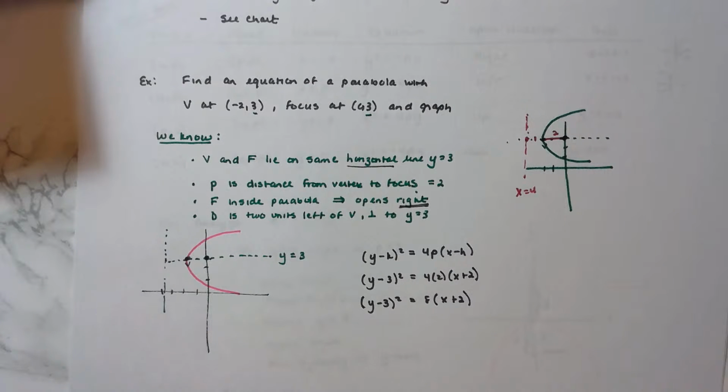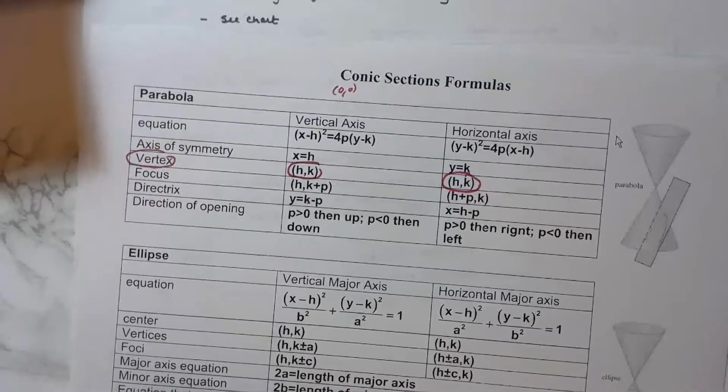So look, now I need the equation, right? That's the essential part. My teacher wants the equation. So I may be able to graph it and figure out what P and this and that are. But now I got to put it into an equation. And if I'm not using notes, like last year, you would be doing this without notes when you take tests. You have to keep all this mess straight in your head. Right? There's a lot of stuff.